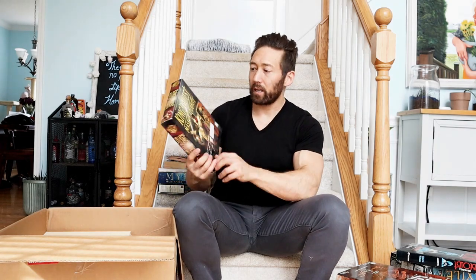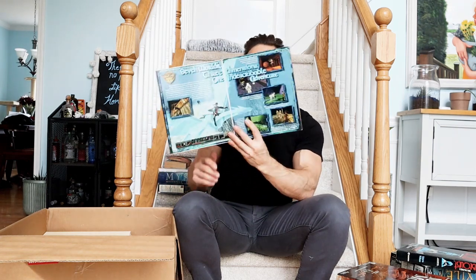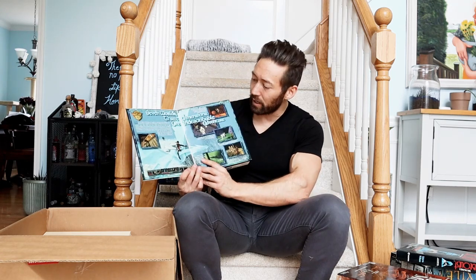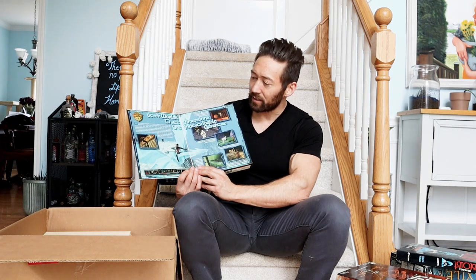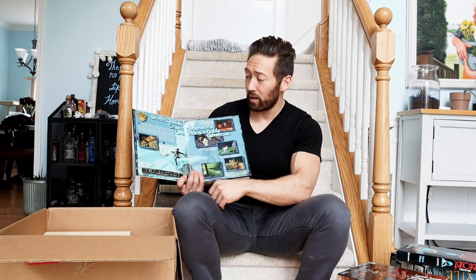Speaking of King's Quest, here we go - King's Quest: Mask of Eternity. This looks like one of the newer ones. I didn't really like when the PC games started to go with 3D graphics. I guess early on they had to start somewhere, but these games are really hard to play these days. We're spoiled with what we have now with the lifelike graphics, but if they didn't start making them back then, we wouldn't have what we have now. I actually still prefer 2D games a lot of the time.